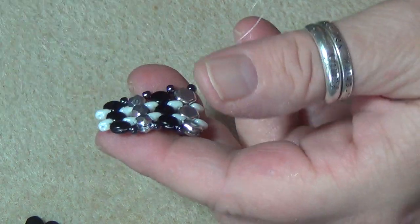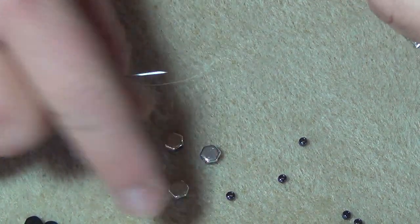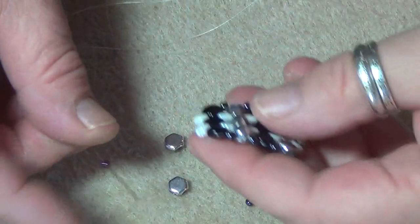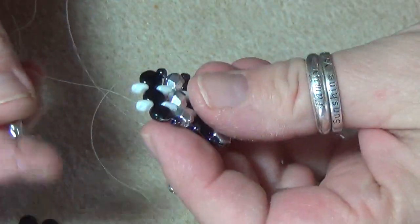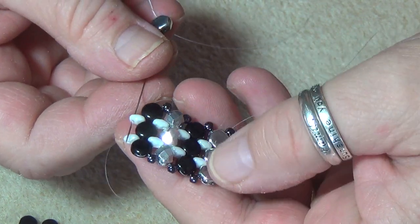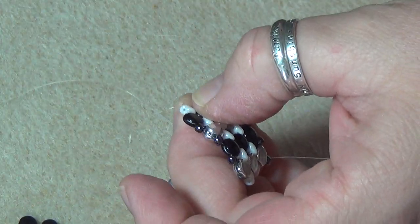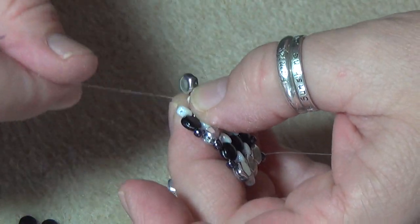Now we're going to add our honeycomb beads. So I'm going to grab 3 of these. Love these honeycomb beads, so pretty. Pick up an 8-0 and a honeycomb bead on your needle, coming out of your Disc Duo. Now you're just going to go back towards your beadwork and go into the Mini Duo and hold it. Hopefully it doesn't snag on me. Like that.